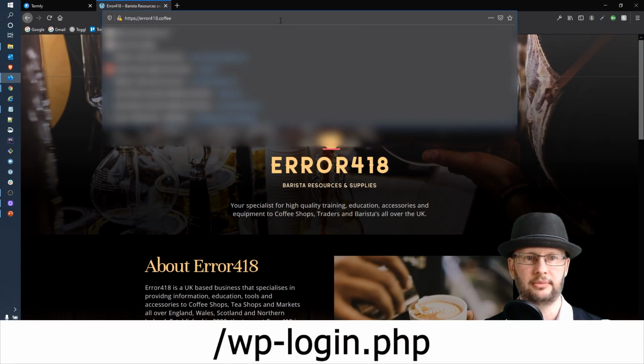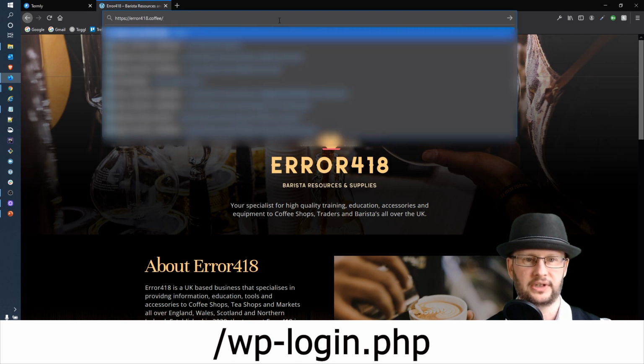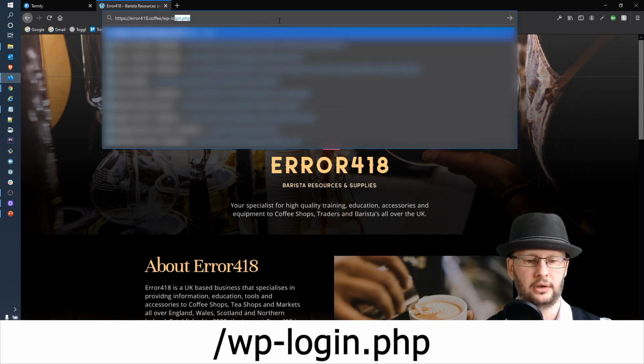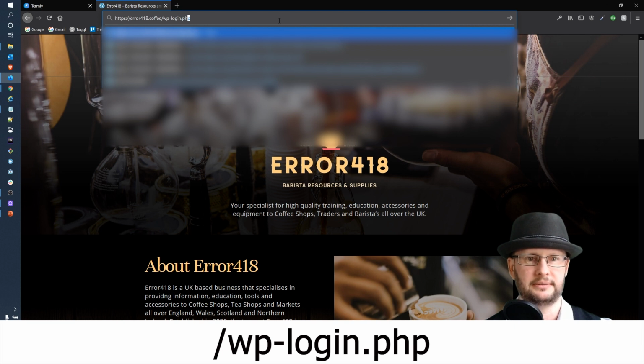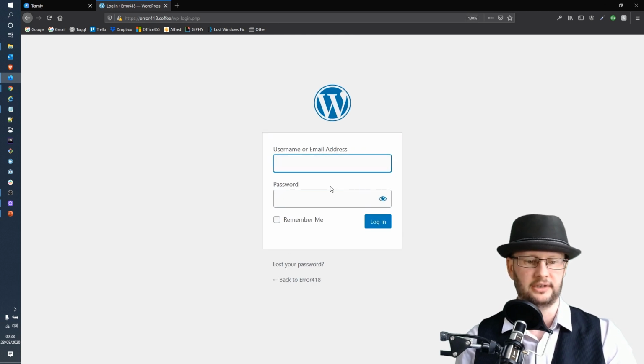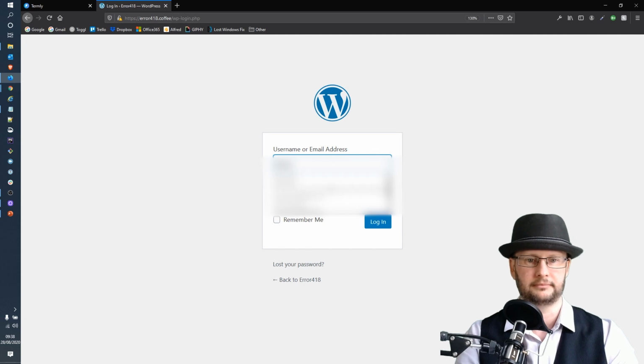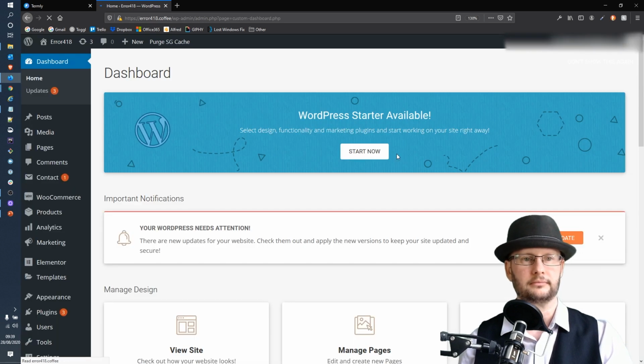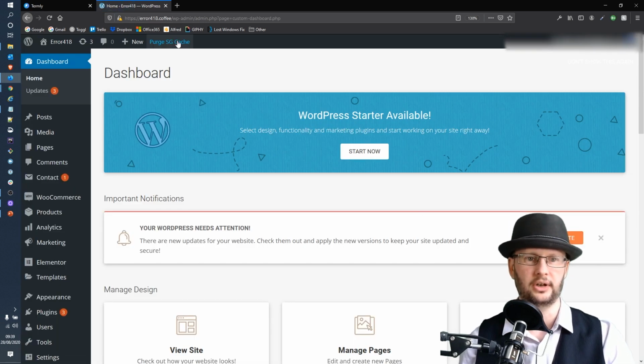Click on that up the top to the URL again, /wp-login.php, and then enter your username and password from the first lesson. Now, just zoom in here to make it a bit easier to see what's going on. Excellent. Okay, so now we're in.